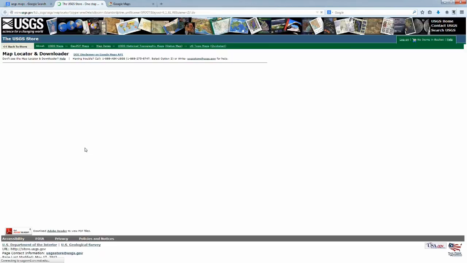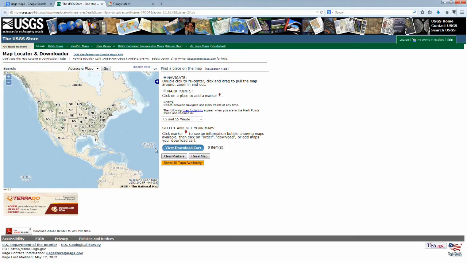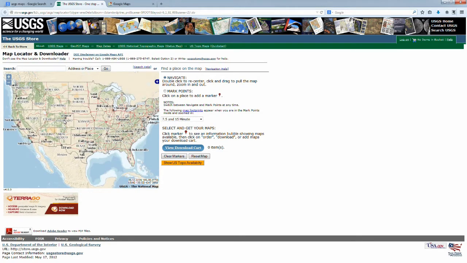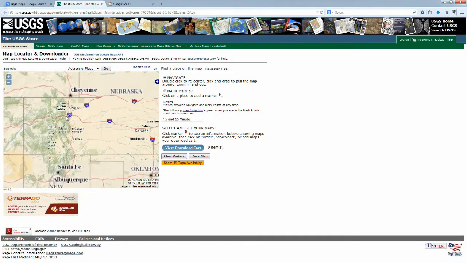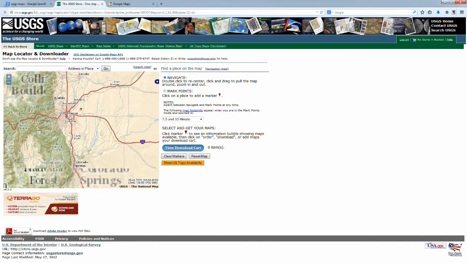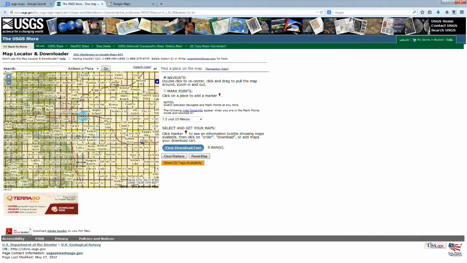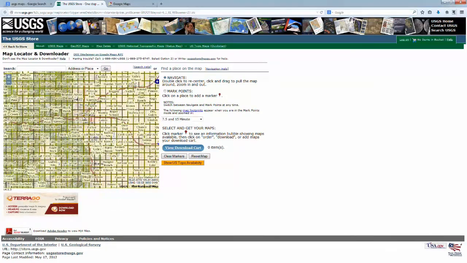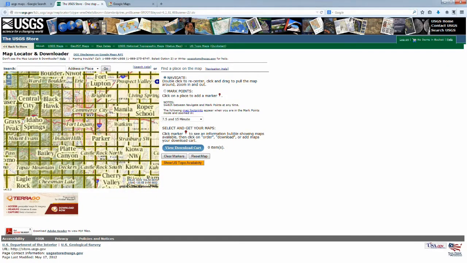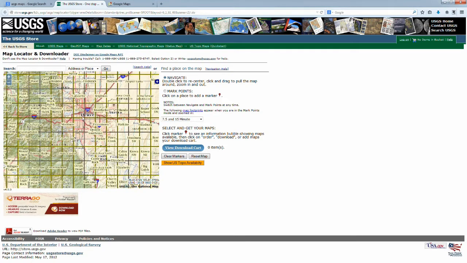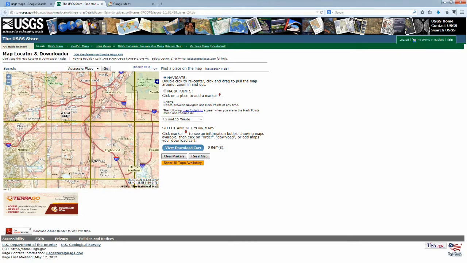Click on that. That's going to give you this landing page, and it's going to come up here in Colorado. I'm going to work in Colorado. So I'm going to zip into Colorado, and as you get closer, you can see details and cities begin to clear up. Eventually you're going to get these sector maps. These sector maps are how the U.S. is divided up.